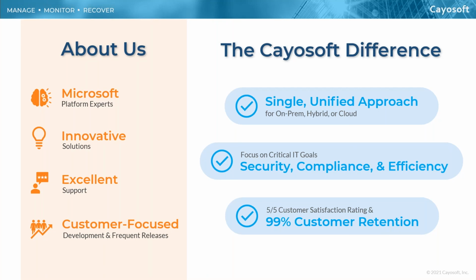And that means from one pane of glass, you're going to be able to do things like delegation of management, automation. You're going to be able to do recovery of either objects or data, and also a complete change history of what's going on both on premise and cloud. And we do correlate that with event logs, so we don't really miss anything. Focus on security, compliance, and efficiency in those areas of management, change monitoring, and recovery.